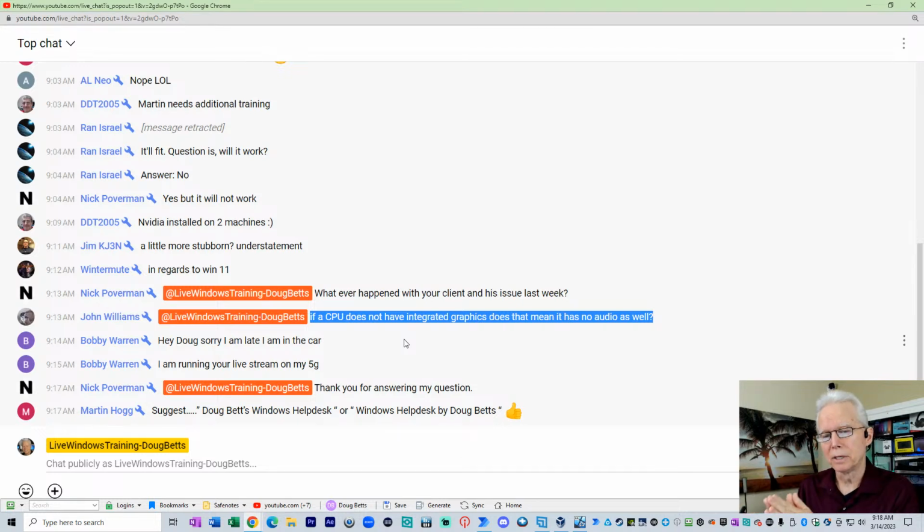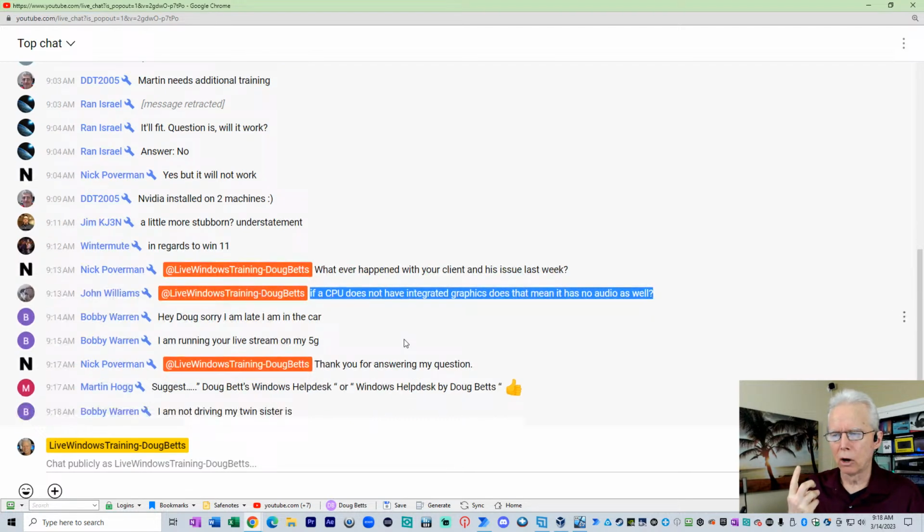So if you have a CPU that does not have integrated graphics, which would be an AMD CPU, one of the models that does not have integrated graphics, which is most of them, and then you would have a graphics card installed. So you're going to launch Windows, and the question is, is the audio playing through the graphics card or is the CPU involved? I don't see how it would ever matter, or how you could ever prove that or test that. I suppose the device manager. In device manager, you could check audio drivers and perhaps tell whether that audio driver is reliant on the graphics card.